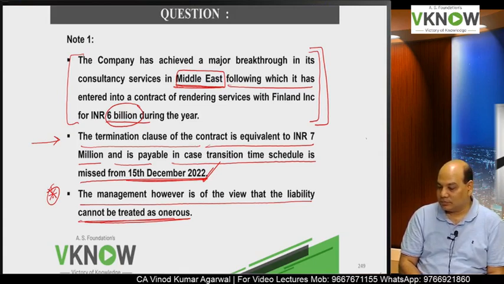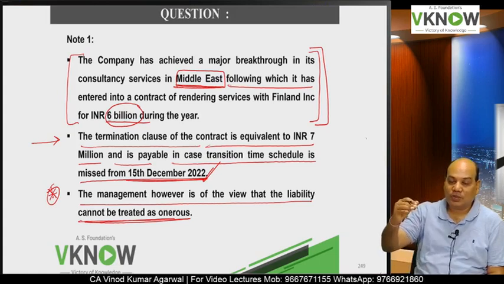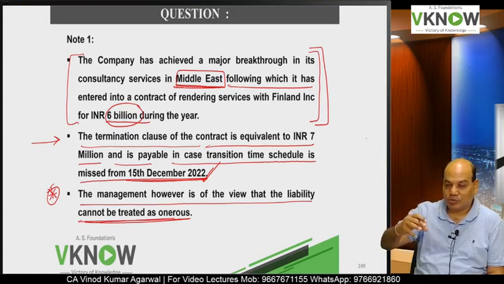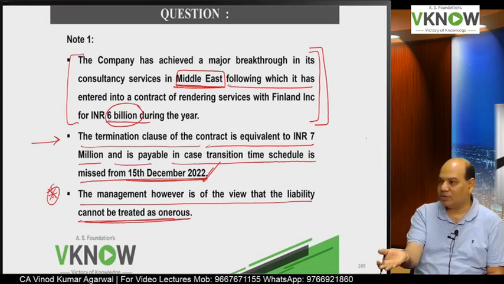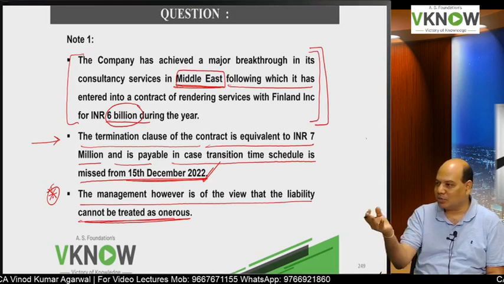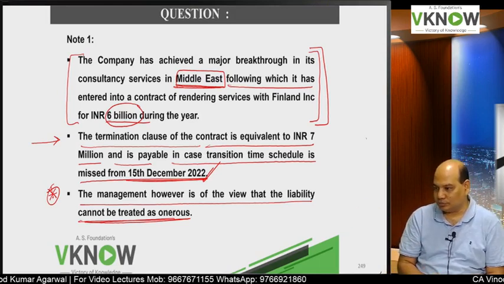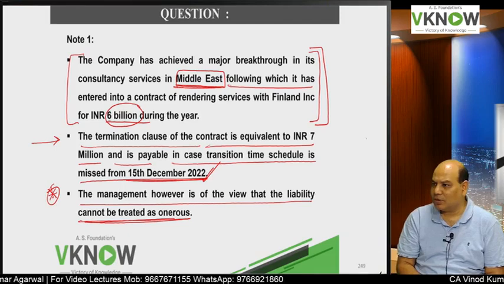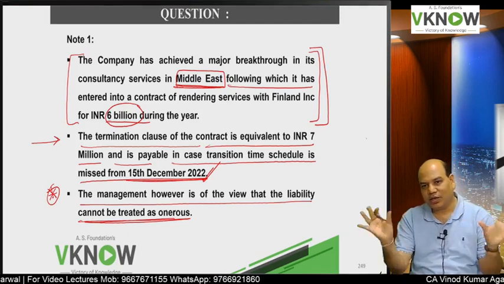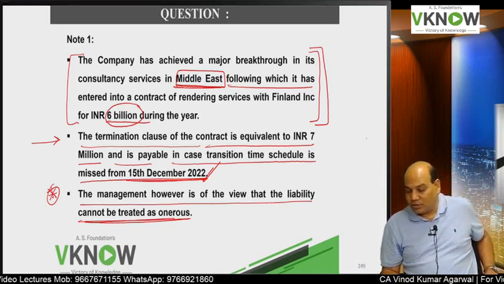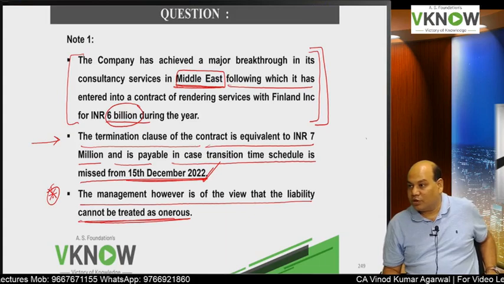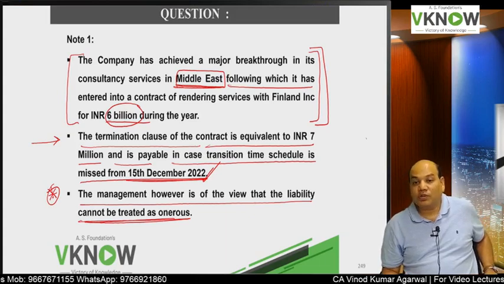So for that, you have to recall, if you have studied the chapter in accounting standards, provision, contingent liability and contingent asset, AS 29. In fact, the corresponding Ind AS 37 is also on similar lines. Not majorly different, some differences, but the basic idea in Ind AS is also the same. So first of all, it is not a present provision because it is not a present obligation. It is just a possibility. Okay, so it's a possible obligation.